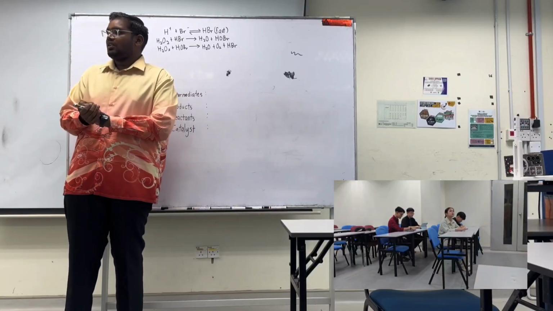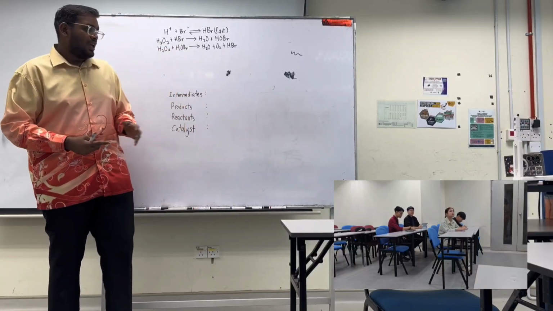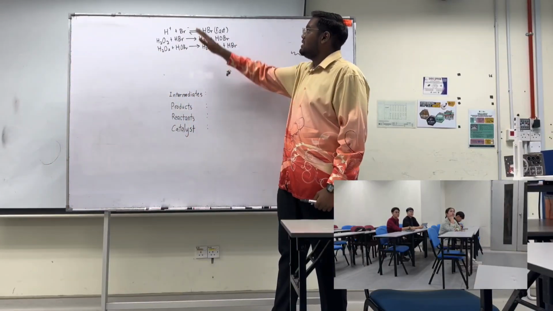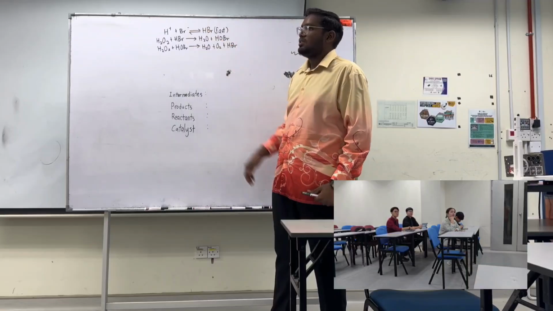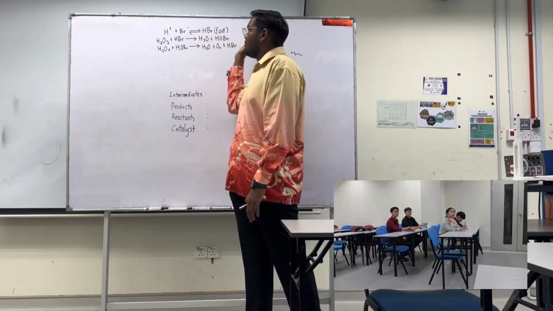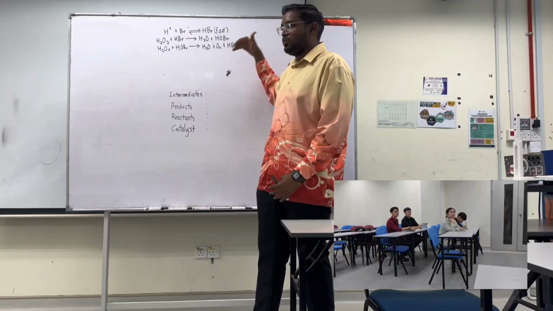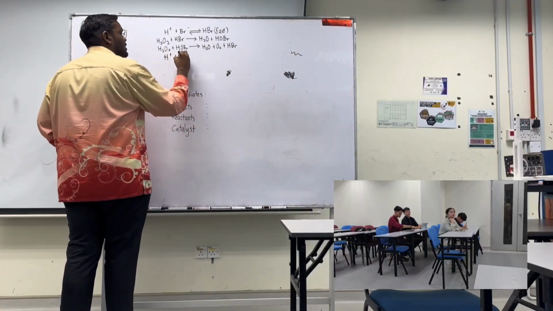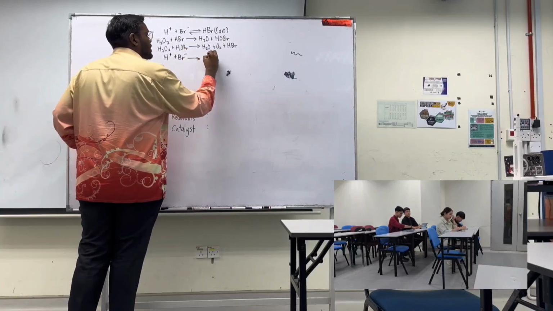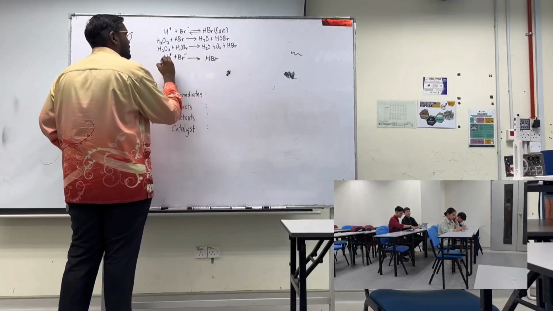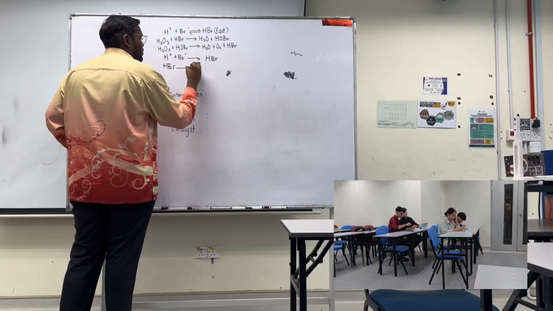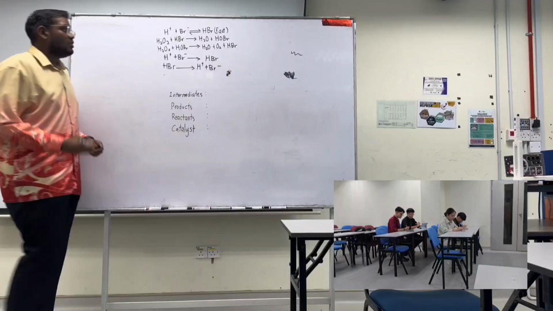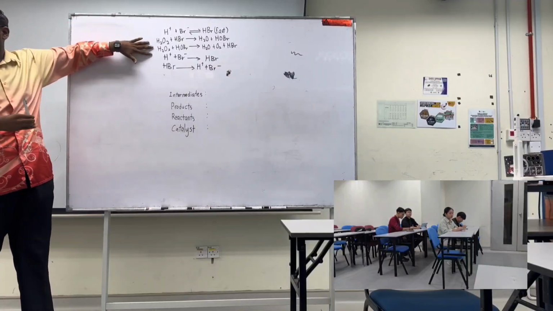So hi guys, now I'll be explaining the next question. As you see, the difference between the previous question and this one is that we can see a reversible equation. The key point when you see a reversible equation is to break it into two equations: H plus and Br minus form HBr, and HBr produces H plus and Br minus. So in total, now you can see that you have 4 equations here.